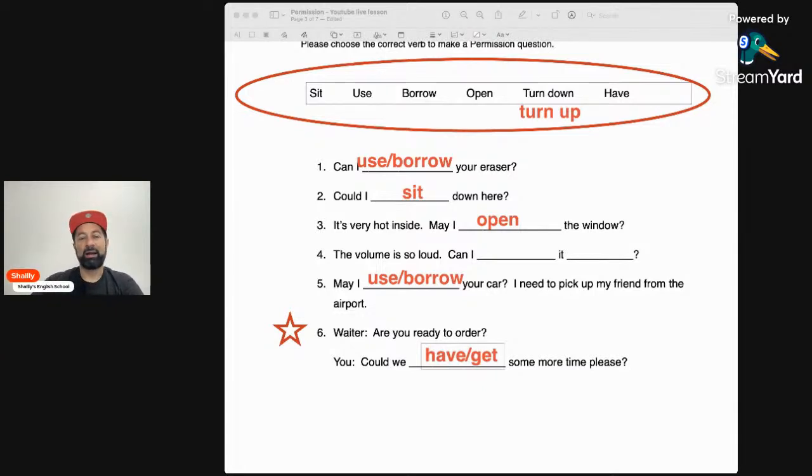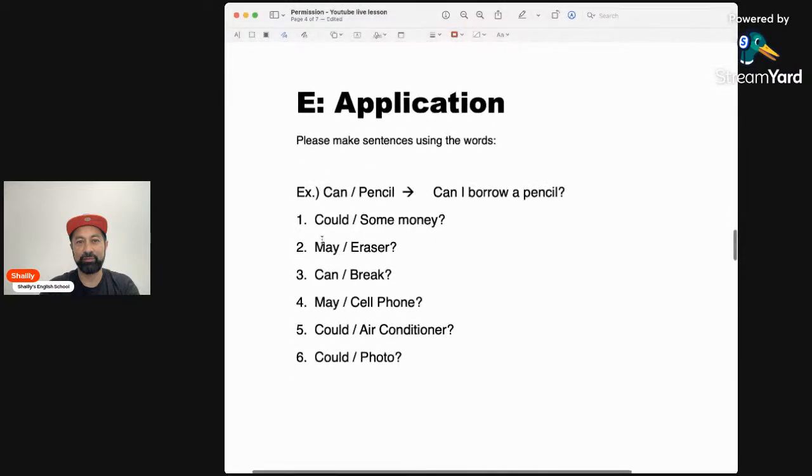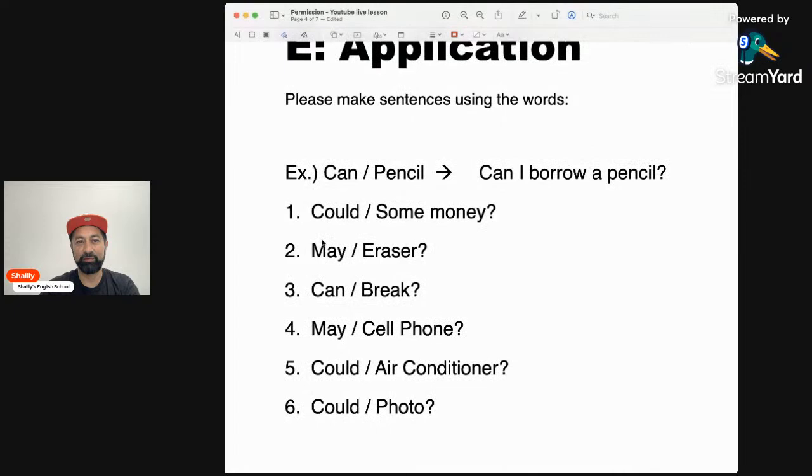Okay, so in this exercise, I've given you the verbs. So let's make the next exercise a little bit more difficult. In the next exercise, you have to think of the verb. I'm not going to give you any of the verbs. So if we look at the next exercise, I'm giving you the question word and I'm giving you the object, the noun. So I want you to think of the verb. So we're getting a little bit more difficult now.